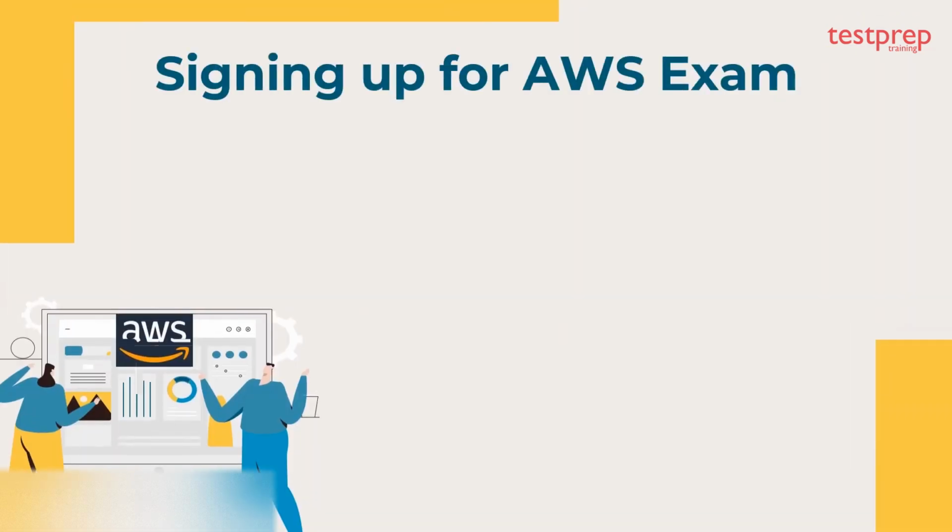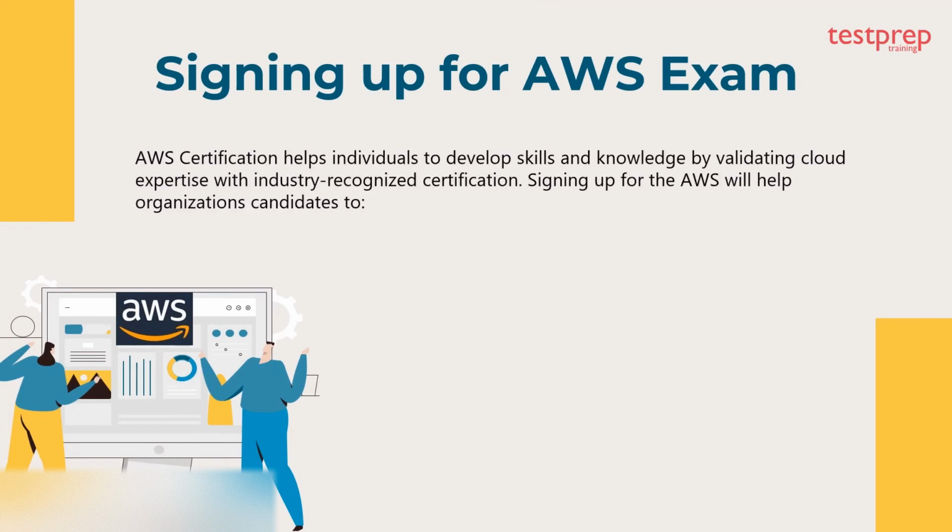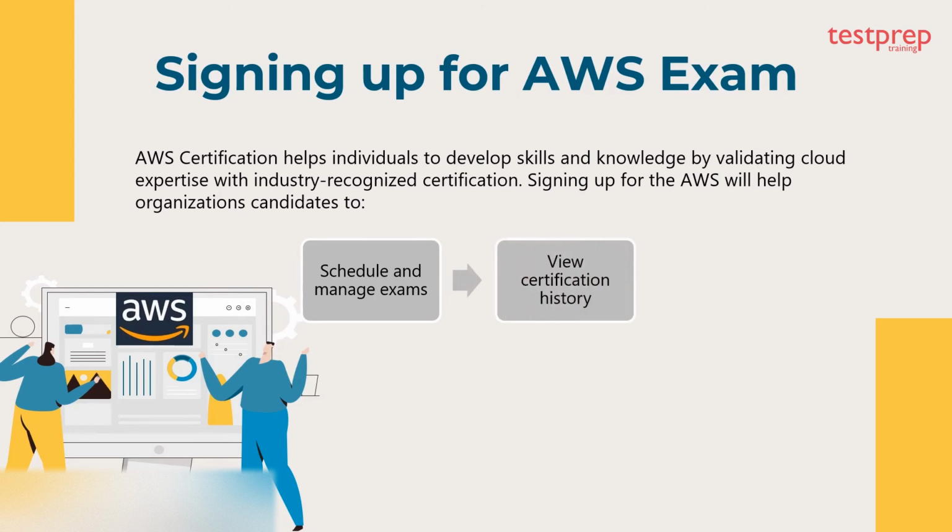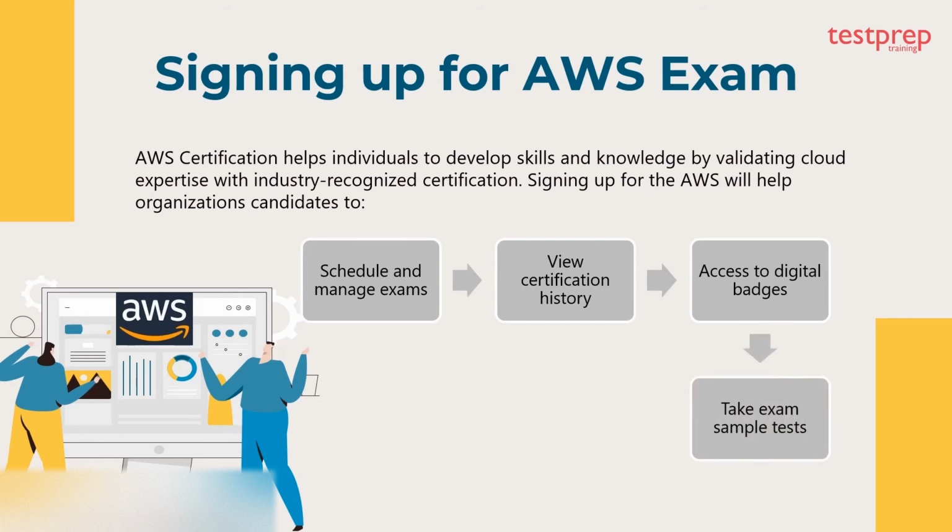Signing up for AWS exam. AWS certification helps individuals to develop skills and knowledge by validating cloud expertise with industry-recognized certification. Signing up for AWS will help candidates to: first, schedule and manage exams. Second, view certification history. Third, access digital badges. Fourth, take exam sample tests. Fifth, view the benefits of certifications.